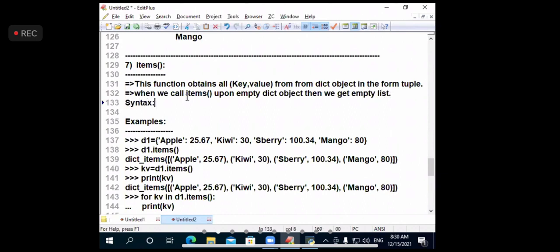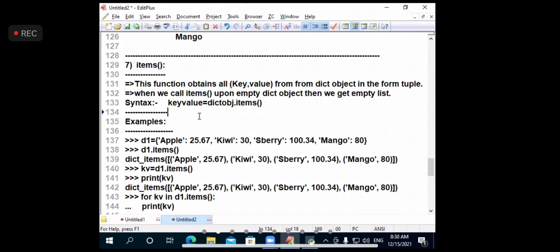Syntax please. What is this? DICT object dot items. I will write some value, that is nothing but what? Key value, keys and values will come, or not? Key value pairs come, something like that I wrote.